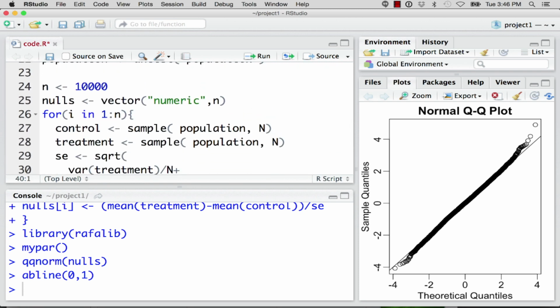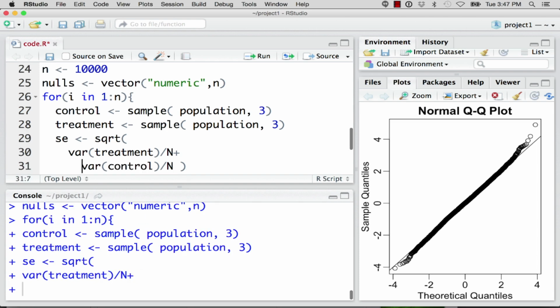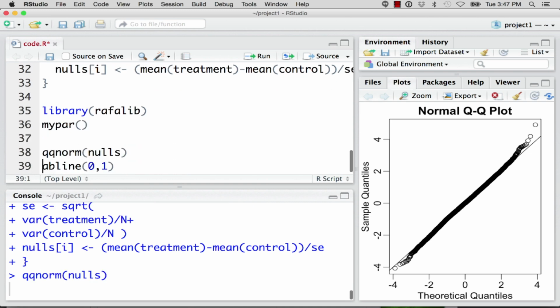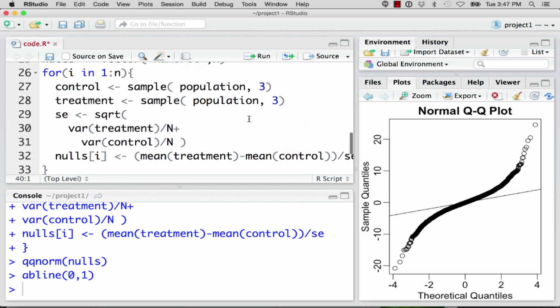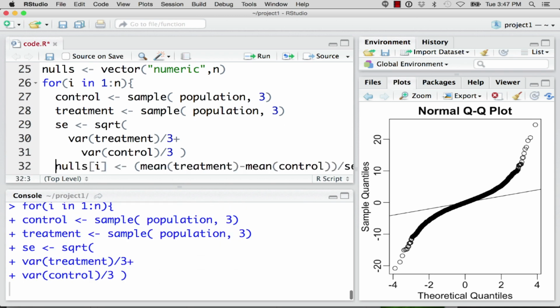So now to see when the t-statistic breaks down very quickly, let's change n to 3 here. So let's see what this looks like if I do a simulation now, but I'm sampling 3 values instead of 12. We're going to see what happens to the null. We redo the QQ norm plots, and we can see that now the data does not follow a normal. Oh, sorry, that's not quite right. We have to change this to 3 as well. So let's redo it. It's not quite that bad.